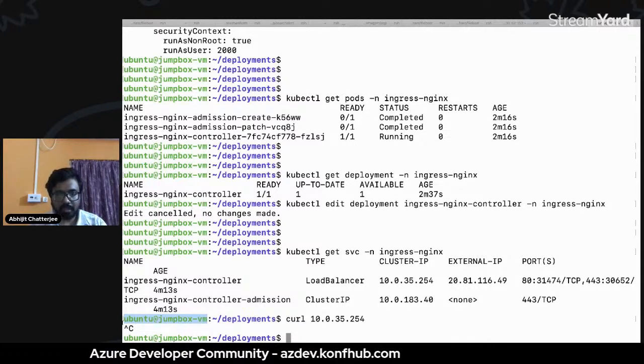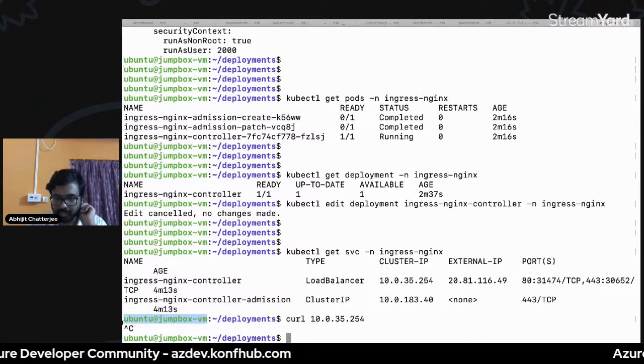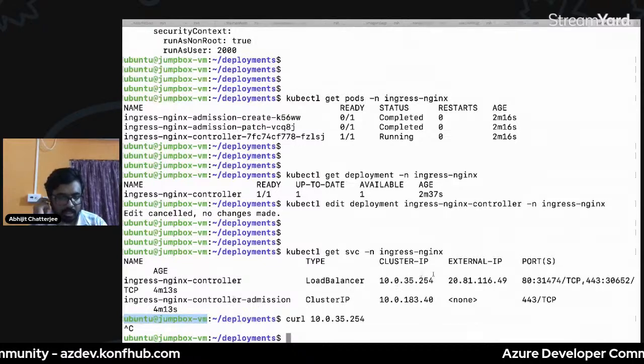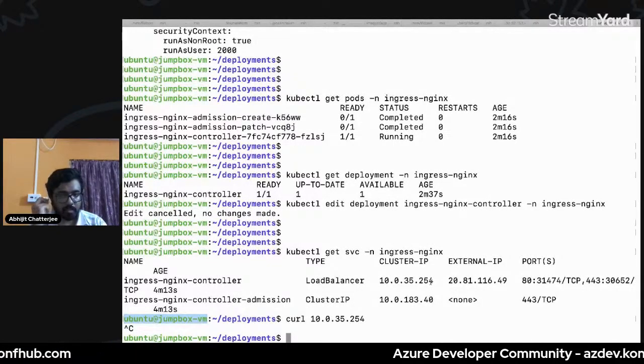So we don't have the peering built in. If we have the peering, then you can call this load balancer from there.